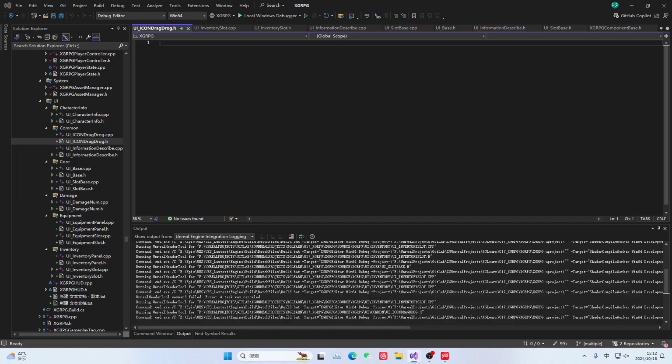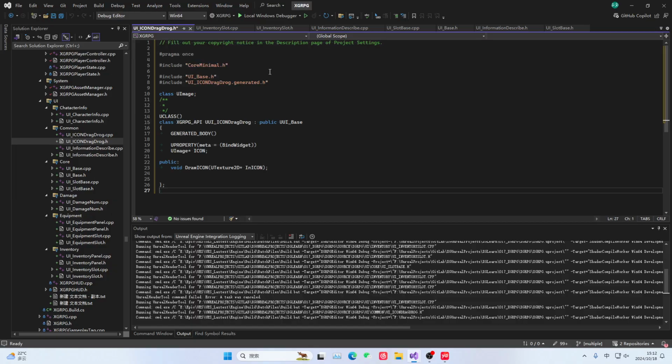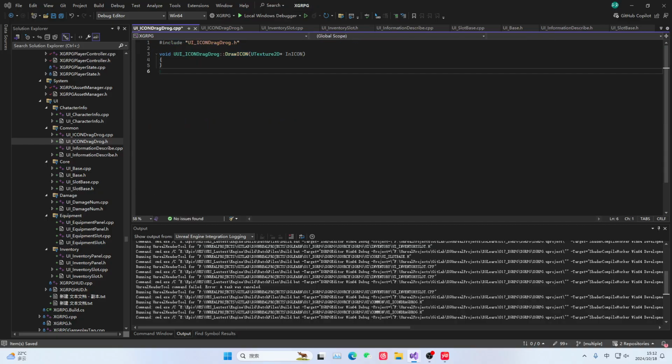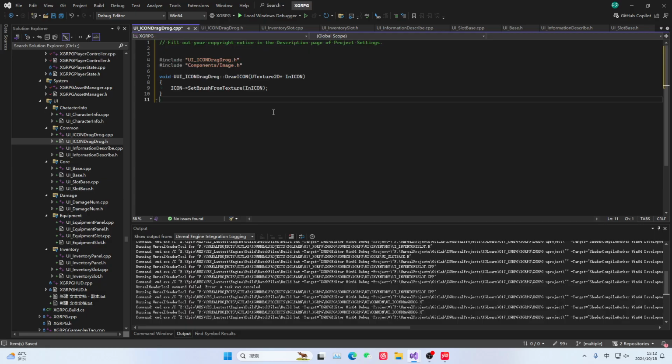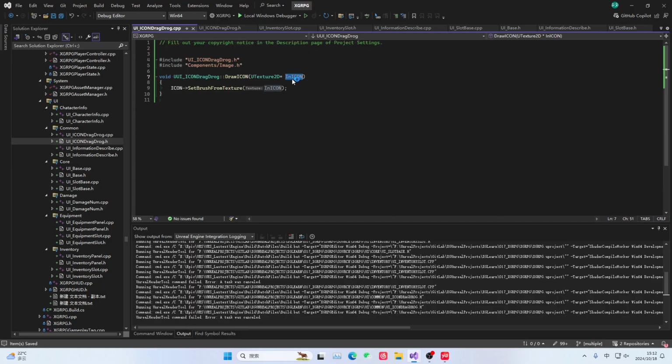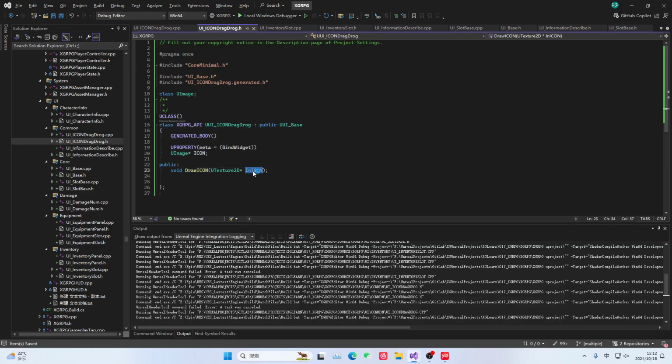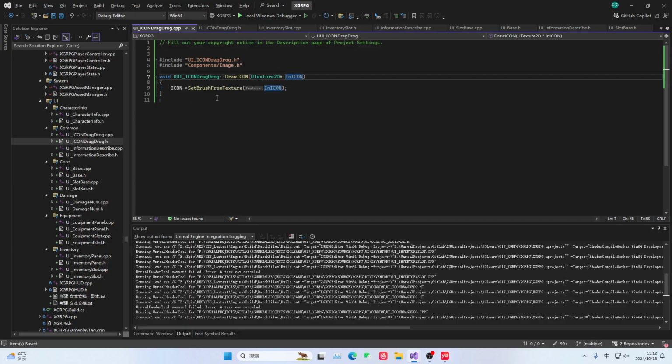Let's write the drag class first. It's relatively simple. We'll just paste it directly. It actually only has one icon. When you drag it, there will be a frame on the right side of your mouse to display this image. Okay, we'll just write it like this. You can display more information. That's completely fine. Then when dragging, we provide a method for this drag icon. We pass a texture to it. Pass the texture in. I can then set it.